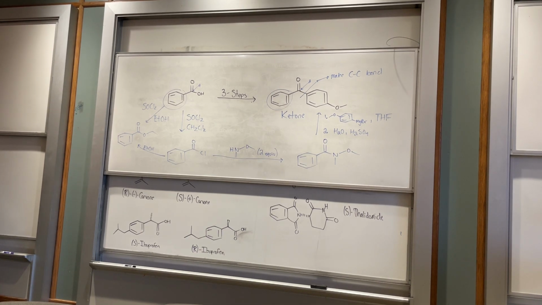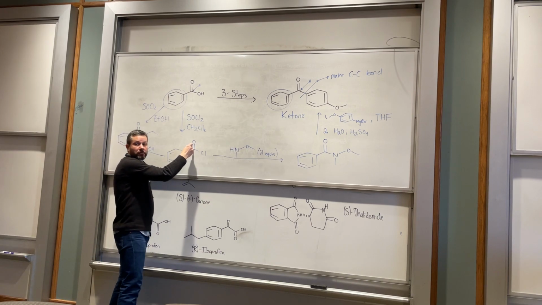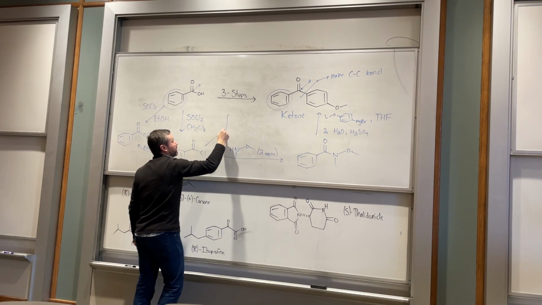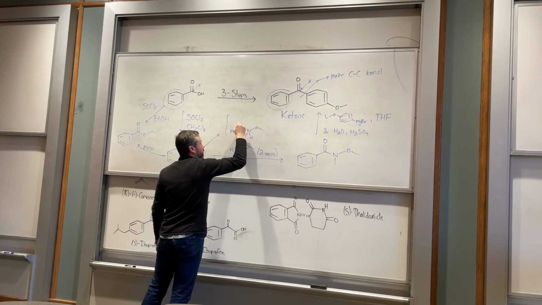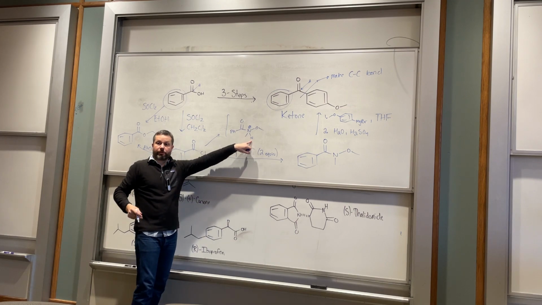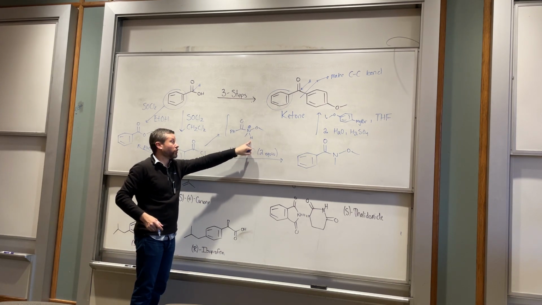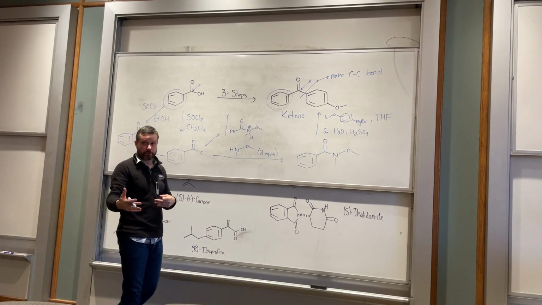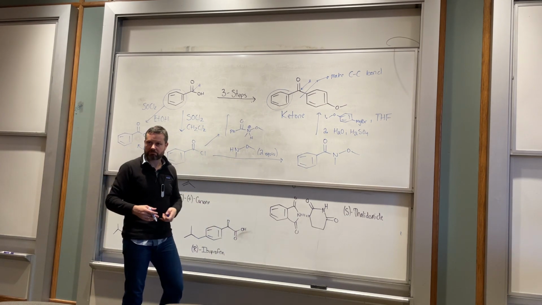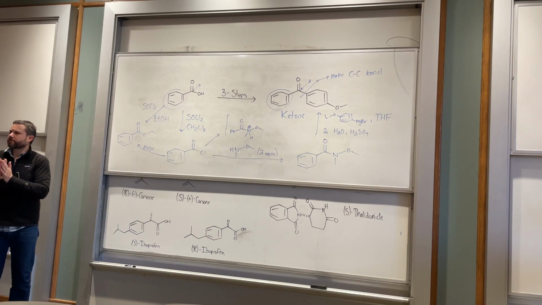Questions about this? What's the importance of writing the 2 equivalents? Yeah, so if we go through this mechanistically, we add the amine, we kick out the nitrogen, and the intermediate that we're forming is an acidic intermediate here, right? When we form this, it is unstable, so a base has to come by and pluck that proton off. So if we have an amine in the reaction, it's going to act as a base, whether we like it or not, and we have to put in that second equivalent just to respect the reactivity. Other questions? Okay.